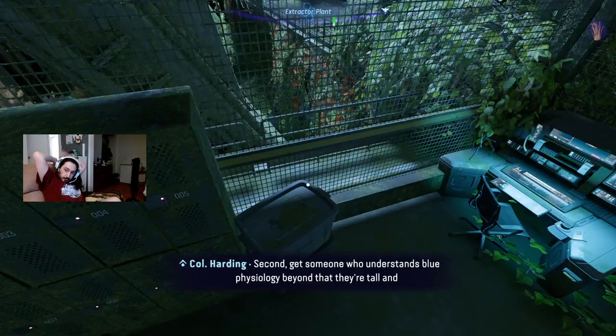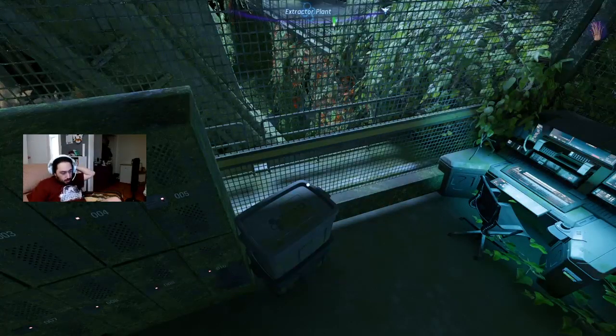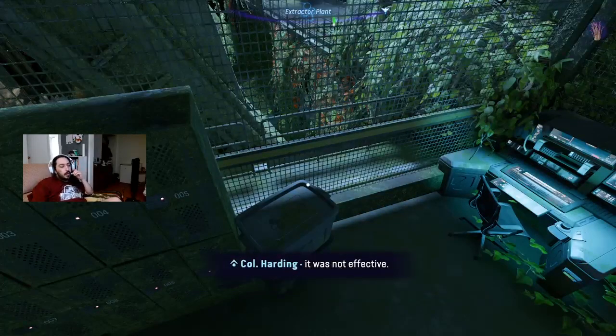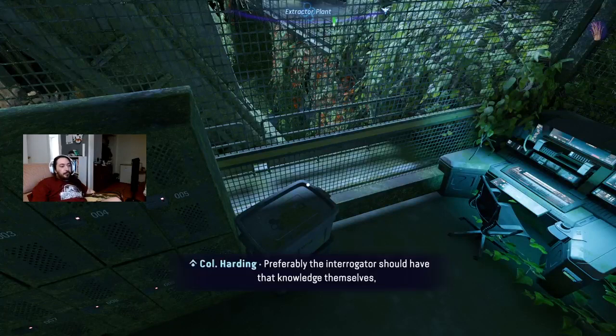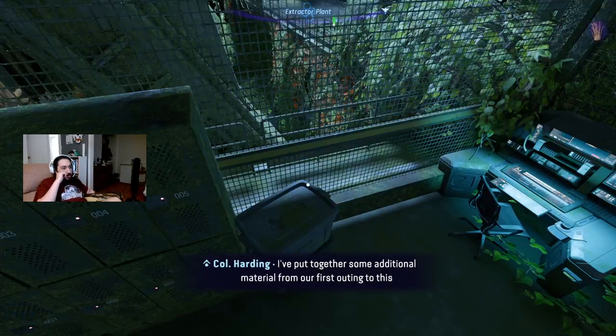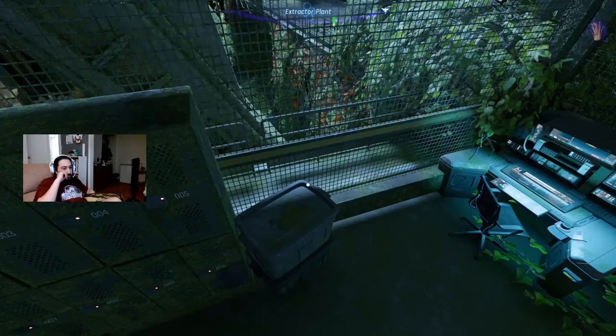Second, get someone who understands Blue physiology, beyond that they're tall and can tear your arms off on a whim. We've had some potential assets wasted from the enhanced techniques. It was not effective. Preferably, the interrogator should have that knowledge themselves. So get into those files and find out what really rattles their cage. I've put together some additional material from our first outing to this zone, which may prove useful, or at the least, entertaining.